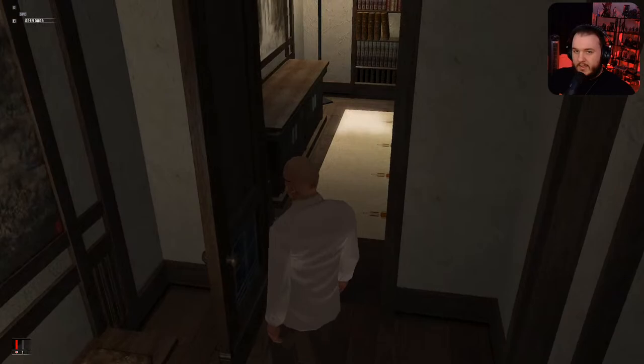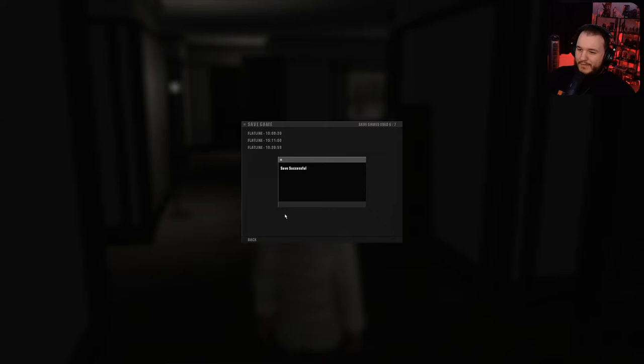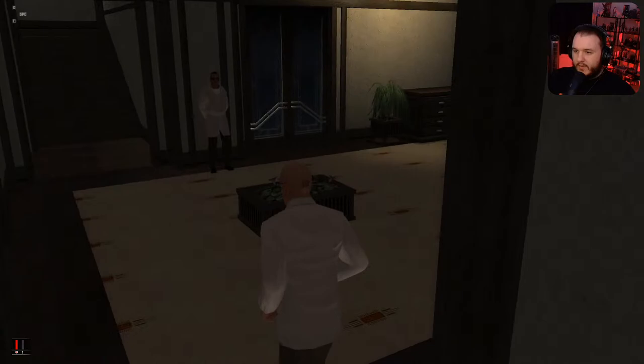How many saves are we on? 6 out of 7. Oh boy. Yeah, okay. Final save. Final save there. Once you kind of get a hang of it, though, you can really kind of start to speedrun some things, which isn't terrible.